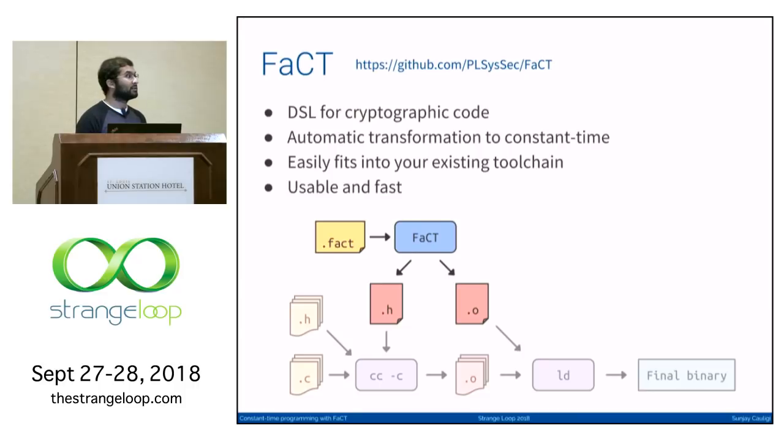To allow external functions, are you strictly relying on the external verifier to make sure that it's still constant time? Right now, in the current version of the language, we're a little bit choosy in how we allow external function calls. You're not allowed to make external function calls within a secret context at all.